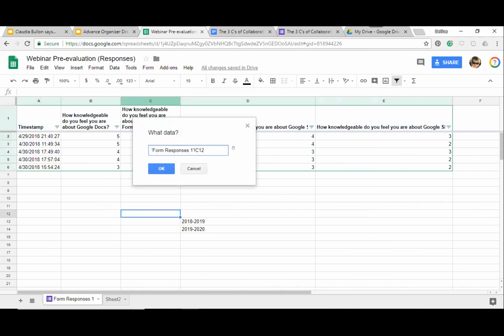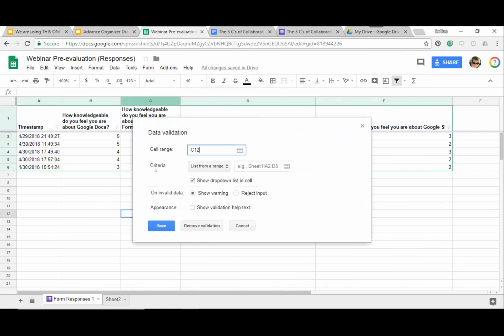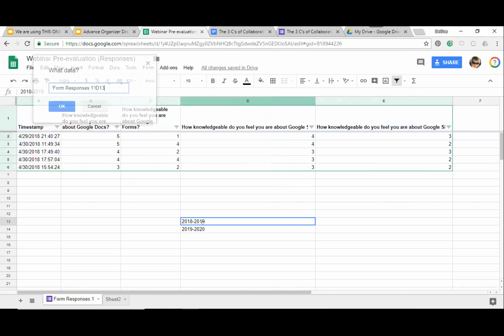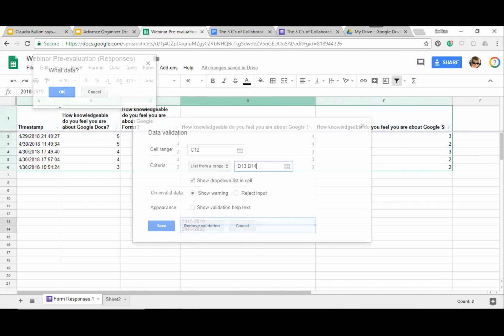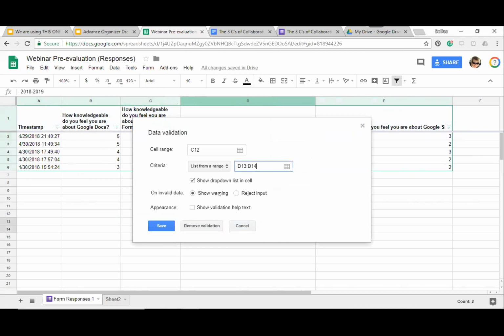and the cell range is for your form responses, what are you going to validate? So I'm going to validate this one cell right here, and I'm going to choose the list from a range of items on my sheet. So here on my sheet, I'm going to select these 2 items. Okay, so those are the only things that can show, and we're going to show it in a drop-down list.